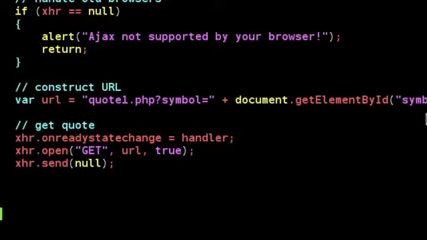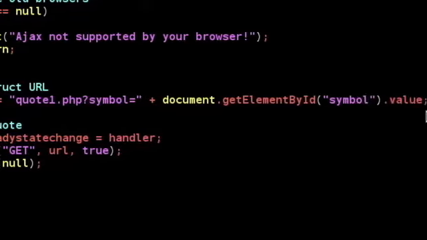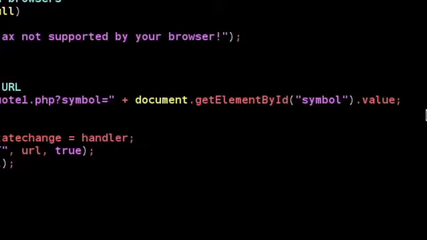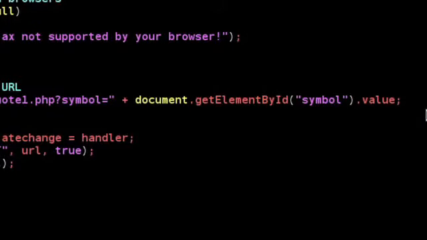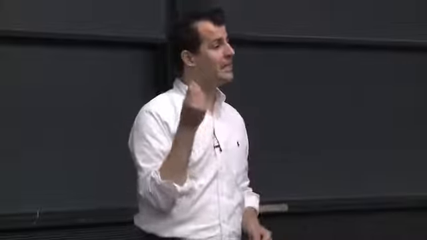Well, plus means concatenate. And if we scroll over to the right here, document.getElementById symbol.value, just in English, what is that expression doing for us? Document.getElementById symbol.value. Yeah, Ben. Exactly, it's just getting what the user typed in. Specifically, it's using the document object. Recall that's the special global object you have access to in JavaScript. GetElementById, we haven't seen yet, but this is a function that exists inside of that document object that does exactly what it says. It gets an element in a web page by its ID.